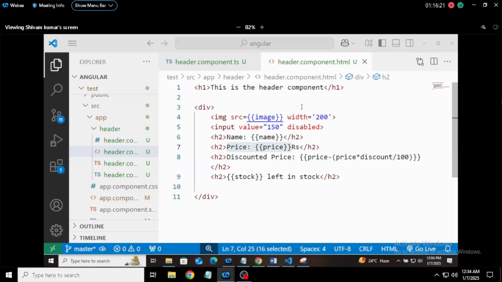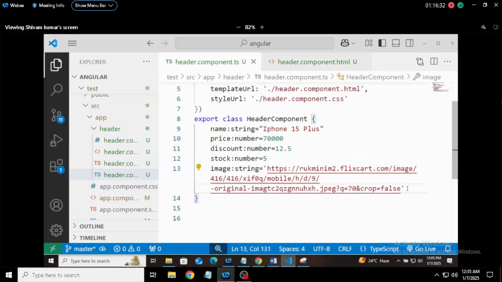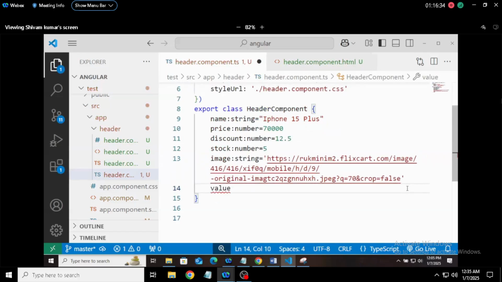Now, can we define this part, let's say, for this input box value, in this class? Let's try. So I will say value, or let's say ratings, right? We will show ratings. So value is a number and its value is 5, in this way.